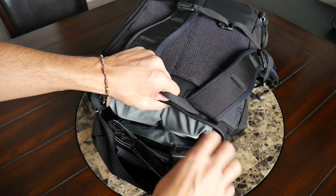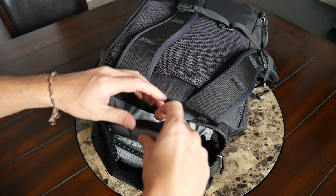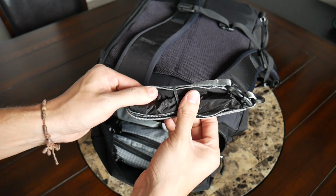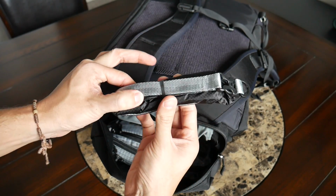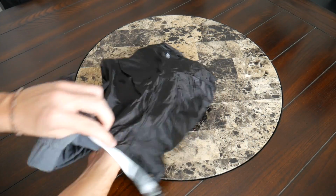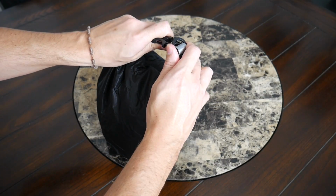And so what I currently have in here is my GoPro Hero 3 Plus. And then I also threw in a simple dry bag from a company called Side by Side that I really love how small this is and that you can just toss this into a pocket. I love carrying these with me to help keep my stuff dry, particularly if I'm traveling and I go to the beach or the pool or something. It's really nice to be able to toss in items and keep everything away from the rest of the items in my bag.